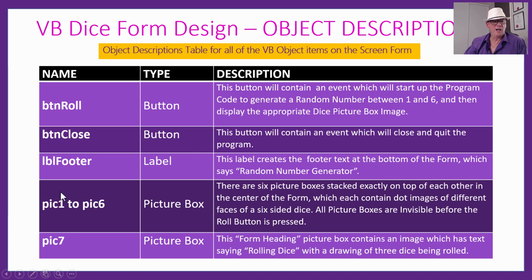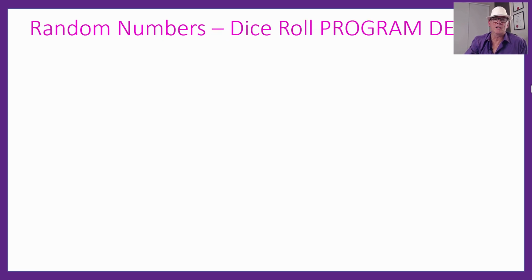So for all of those things here, we've just said what their name is, what type of thing they are, and then we need a description. Now we're not going to read those all out. You can pause the video and read them if you want to. But yes, you describe what each of those items is and why it's on the form, what its function is. All right, so that's an object descriptions table, and that would go in your Word document as well and be part of the design document you're handing in for submission. Especially if you're doing VCE computing or VCE software development in Victoria, Melbourne, Australia.